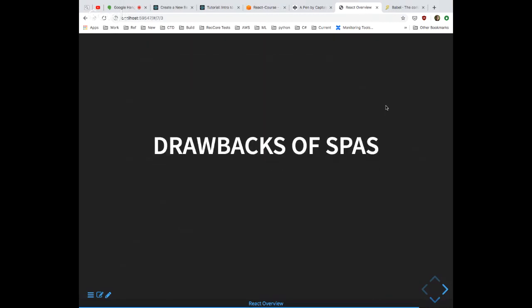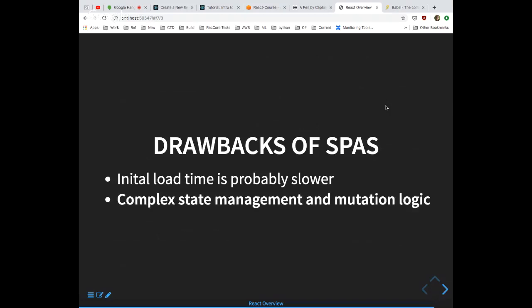But there are some drawbacks, mostly from a development workflow. The initial load time is probably slower because you have to fetch all of the code to render your web page. So instead of it all being done on the server, you're having to pull down a lot of code to do that. But the real drawback from a developer perspective is there's a lot of complex state management. Because if we go back to Twitter and you say, oh, hide this or dismiss this, or you're in Gmail and you delete an item, and a lot of times they'll even give you an undelete button down at the bottom to be able to undelete it for a while, there's a lot of complex state there.